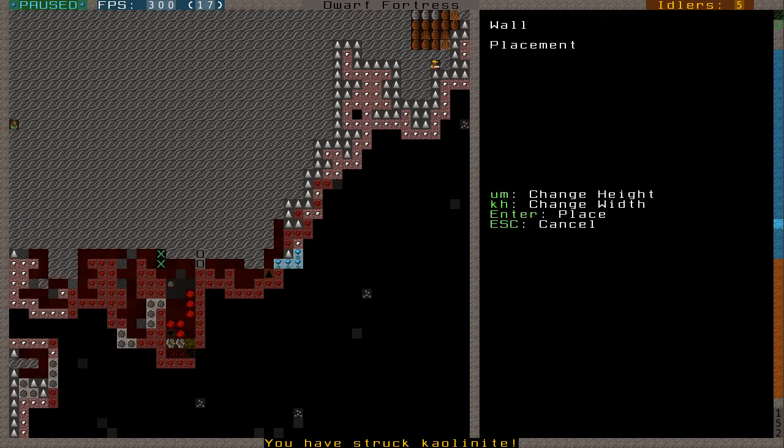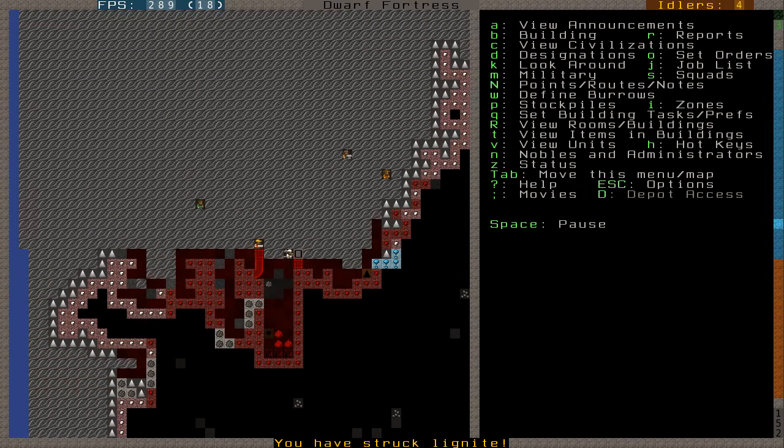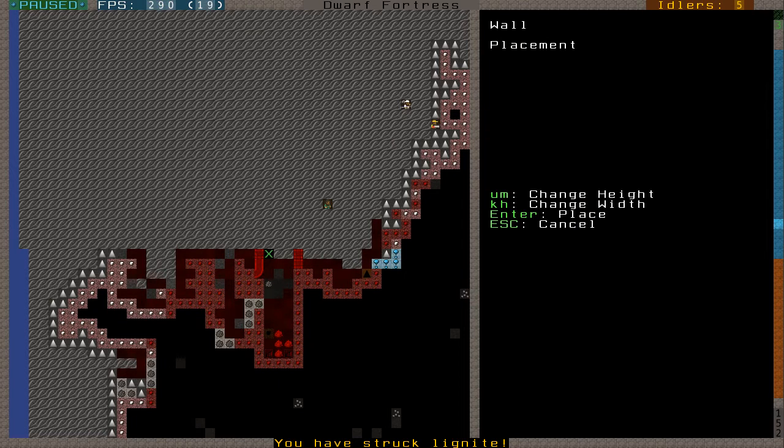So we'll go ahead and make us walls like that. And then all of our dwarves will come and be masonry, do all that very fast. It's all good, it's done very fast. Another thing that I have done as well, I've increased the FPS limit to 300, so everything goes a lot faster.